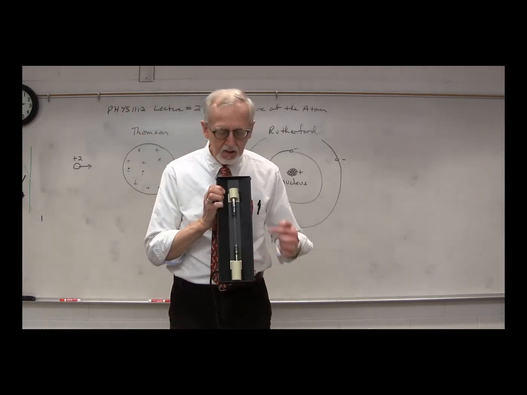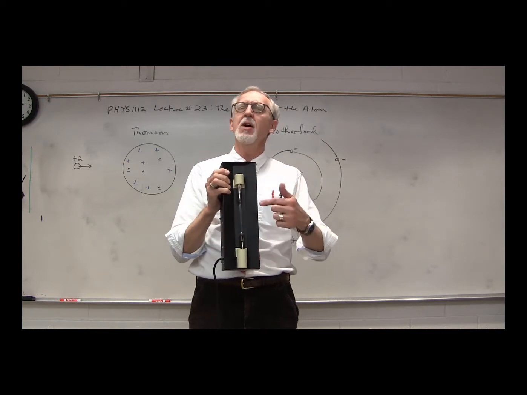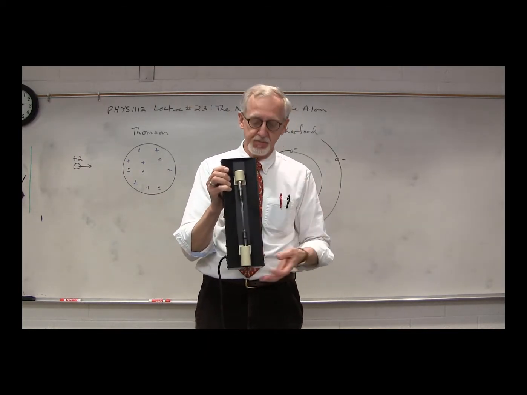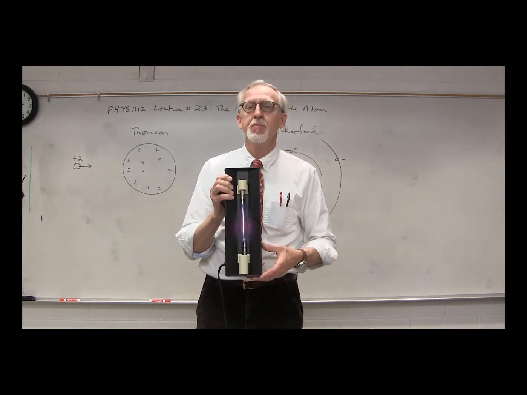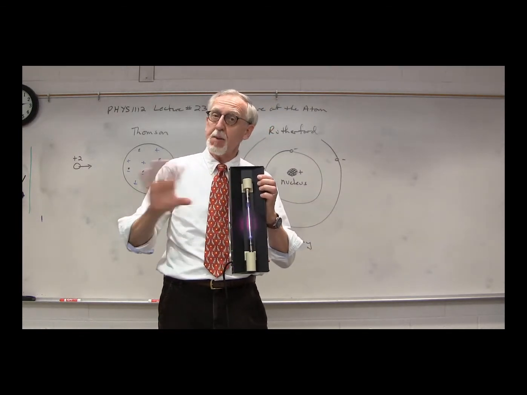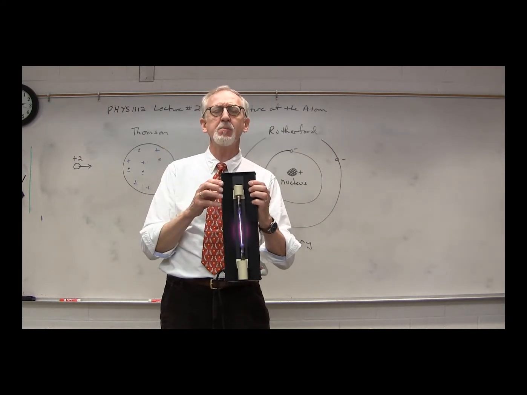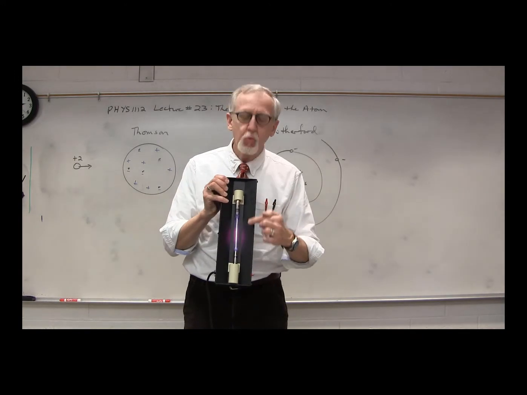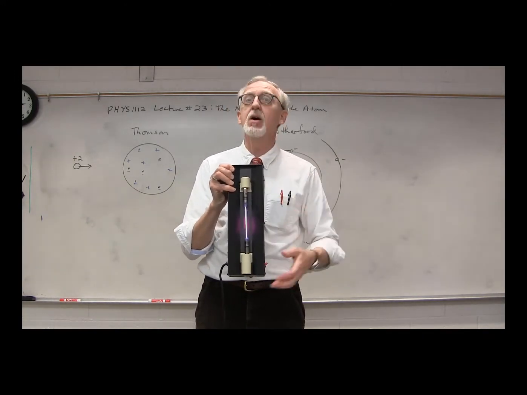Here I have a very narrow light bulb that has hydrogen inside. So you can kind of think of this like a neon light bulb, but rather than neon, it's hydrogen. When I send electricity through it, it illuminates. Now let's imagine that we could take this light and separate it out into its constituent colors, kind of like we did with the incandescent bulb to get the continuous spectrum with all of the colors. What would the rainbow, so to speak, what would the spectrum look like for hydrogen?